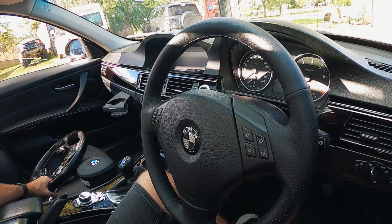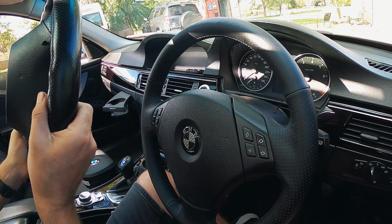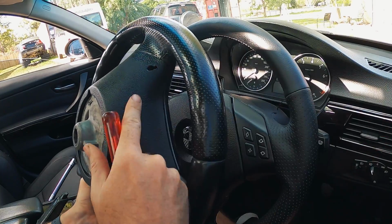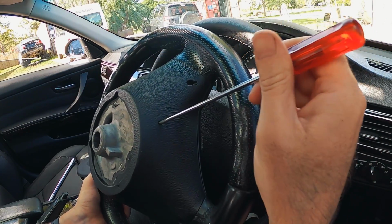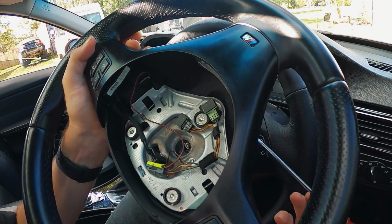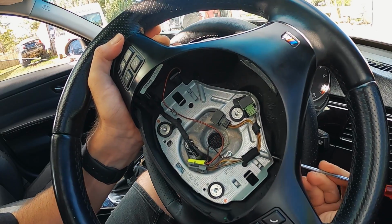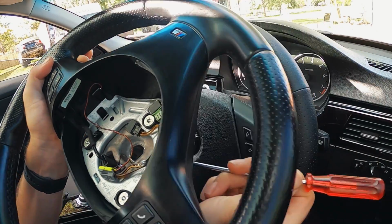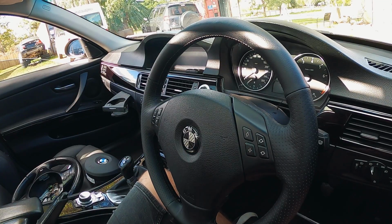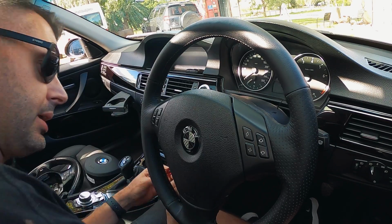Whenever doing anything with an airbag, always disconnect your battery first. With the steering wheels, I'll show you on this one once it's off, but the mSport wheel has these little indentations, which you can poke a flat blade screwdriver in, and hopefully you can see in there, and then it moves these pins across. So the mSport ones are pretty fiddly. Mark has had this one off and he reckons it's quite easy on this car, so let's see how hard the non-mSports are to get out.